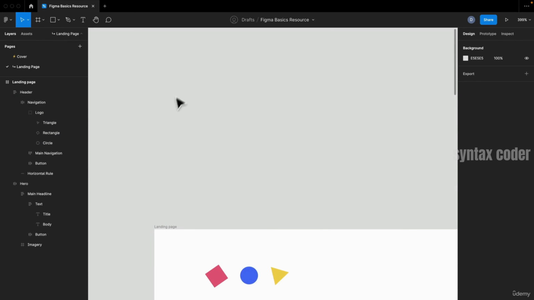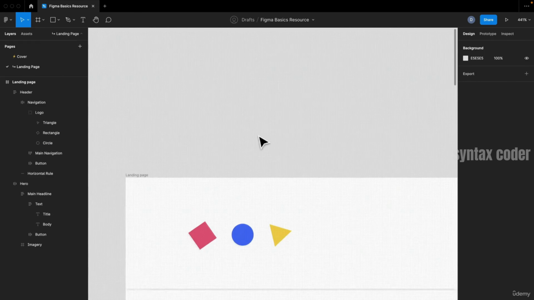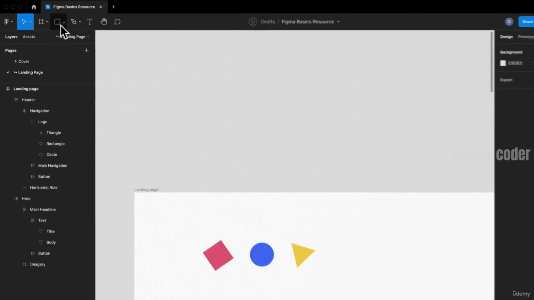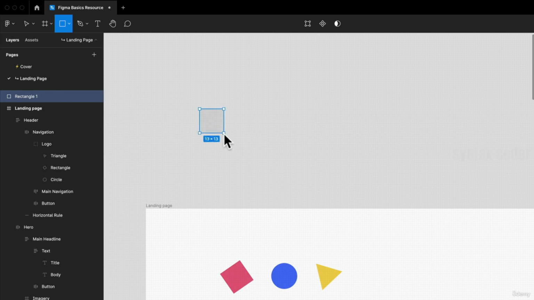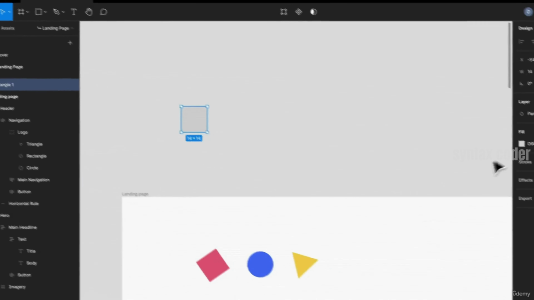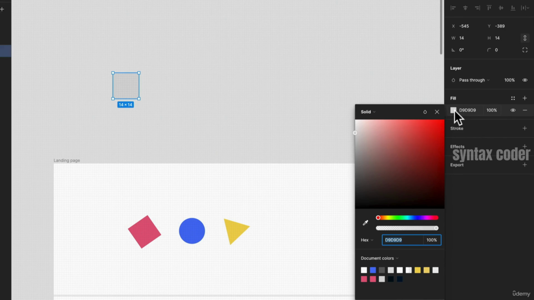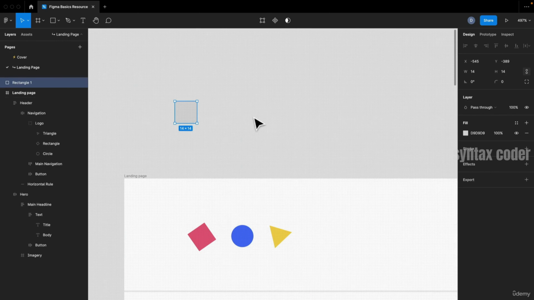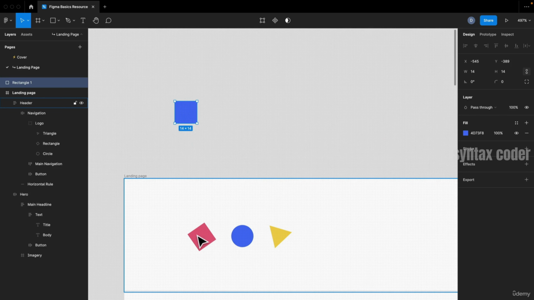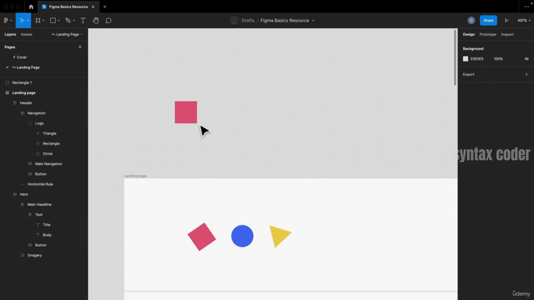So I'm just going to work just above here, and you can work with me too. So what I'm going to do is I'm going to go into my toolbar and select a rectangle. And I'm going to hold down Shift while I create that rectangle. And there we go. I have a square. Now I want that color. You can do a couple things here. You can either select manually through here, or if you see a color on the page, you can just press I and get the color picker. Then I can select whatever color I want. So I'm going to select the red, and I'm just going to leave it like that.